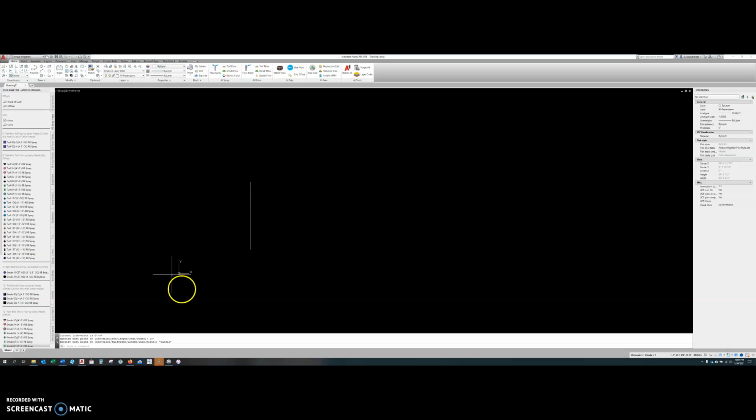But it's good to know what your coordinates are, because then if I need to copy between files, I can copy it via these base point coordinates and then paste it in so it equals the same location.